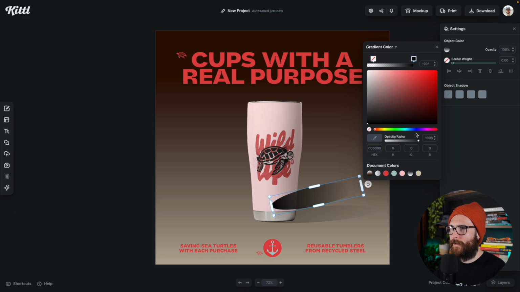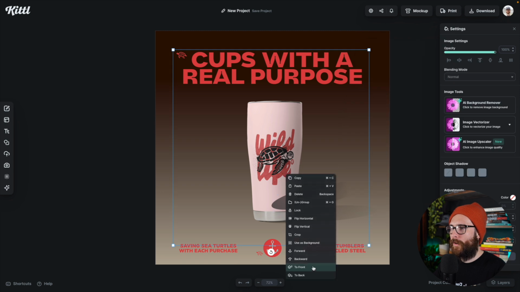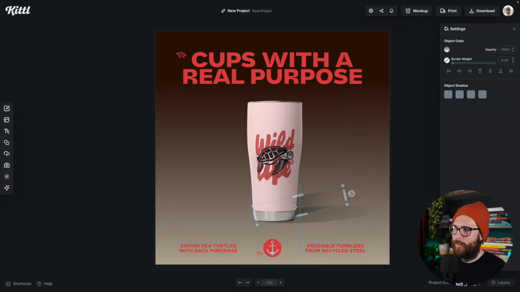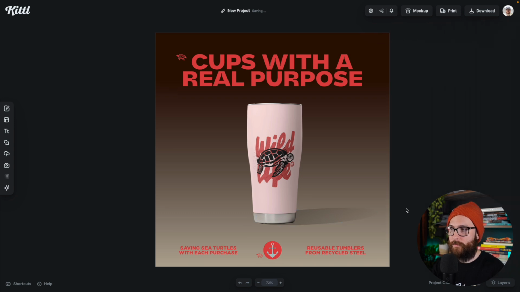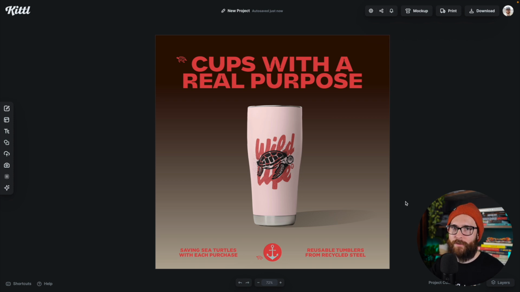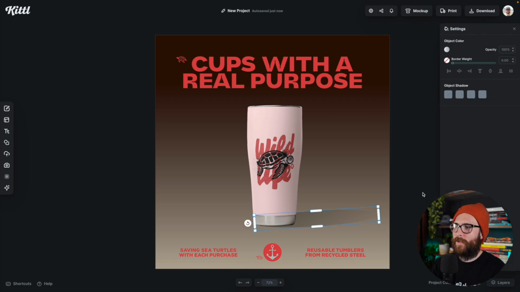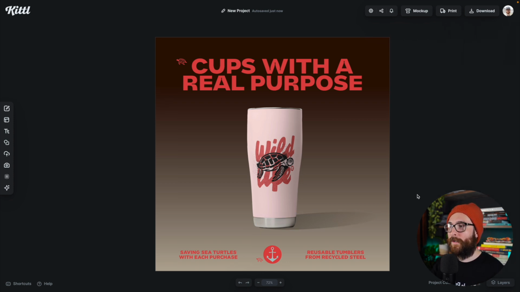We can also select the black and even turn that opacity down a little bit so that it's not so harsh. And then when I bring the cup forward, then you can see you have this shadow, and that's all that is. It's just a fake shadow, just because the bottom of this render wasn't super great, and I figured it's okay for the purposes of this example. But that's how you can make a fake shadow, and you could replicate this.